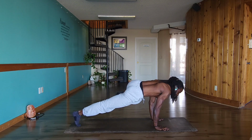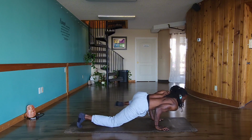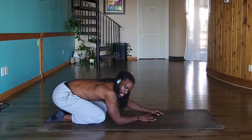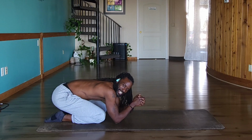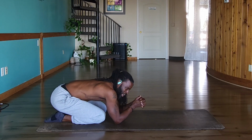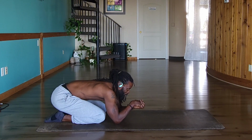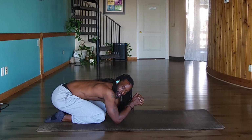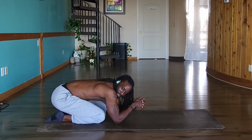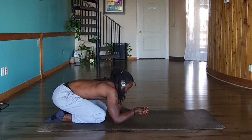Left side. Exhale, knee to the arm. Chaturanga. And take it all the way back. Child's pose. Reset the wrist. Let them recover. Let's do it as a flow, shall we? We have chaturanga. We have our chaturanga that took us to a crow. We have our crow that took us to an EPK.